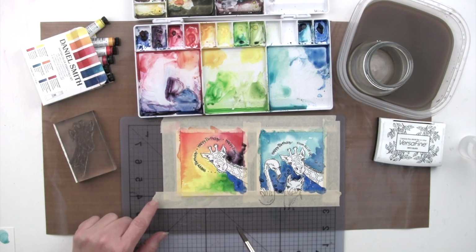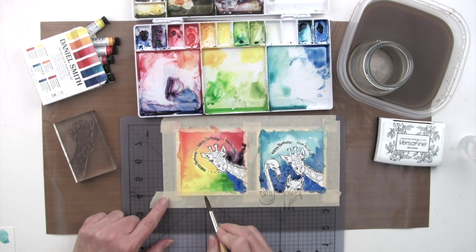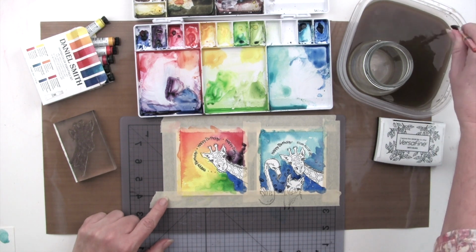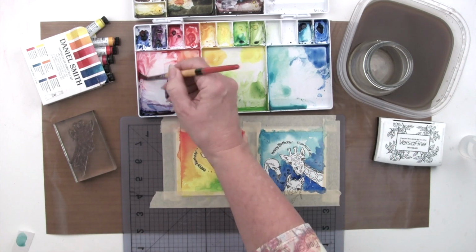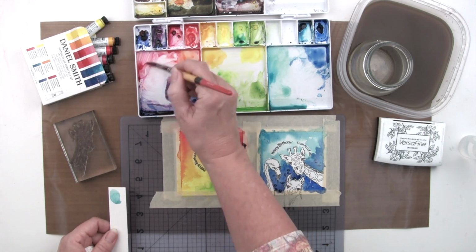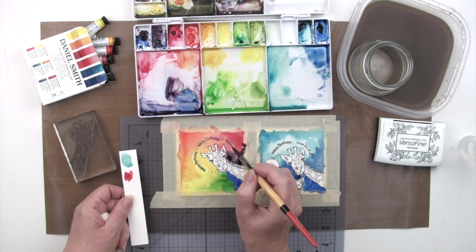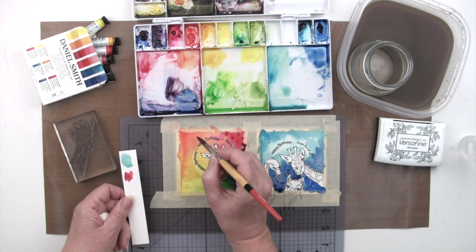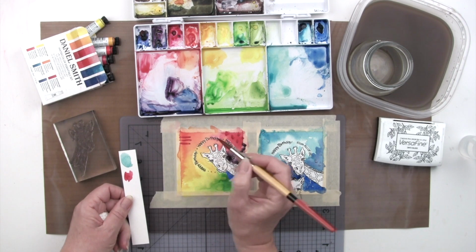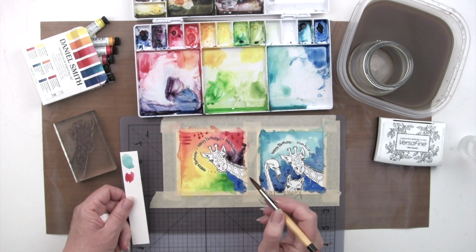Since I'm waiting for things to dry, I think I'm going to add some more fun little patterning to this. I'm getting some really interesting little watermarks, which are all just kind of fun and random. So let's play into that a little bit more and take the approach of sort of some darker shades of color. Let's add some more rose and do some more little patterning here. Dots and stripes are easy enough to do.